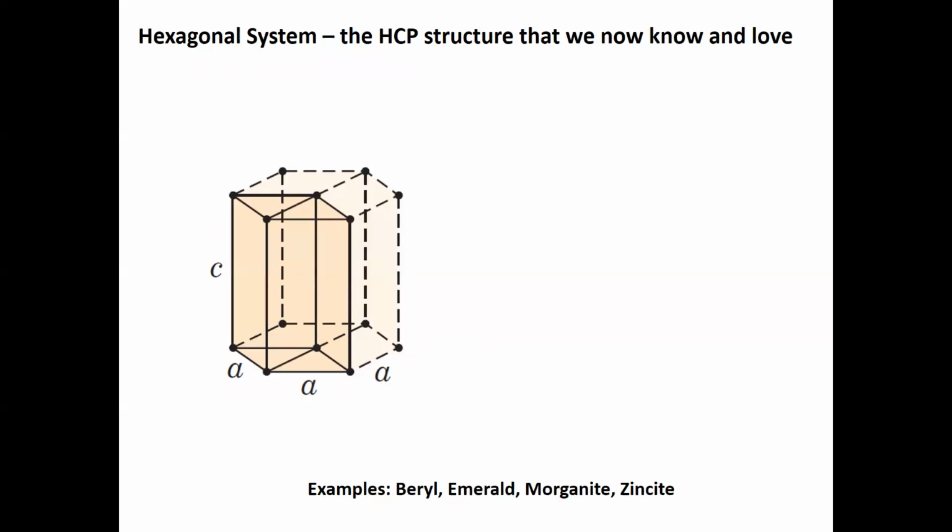The next one is the hexagonal or the HCP structure. The hexagonal system has an example of the HCP structure, which we had seen last week, we know and love. And we'd seen from there, the way that you get the unit cell is that you've got to take a third, and we'd seen in the example problem that we did in class. If you're looking at this bottom face over here, you have A and A, which are equal to each other. So A equals B in this case. And then you have the third dimension C, which is the height, which is different from A, right?